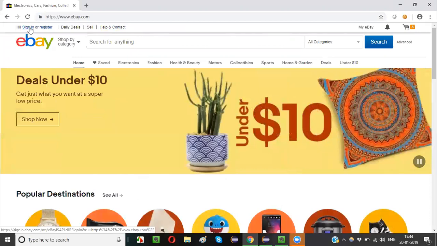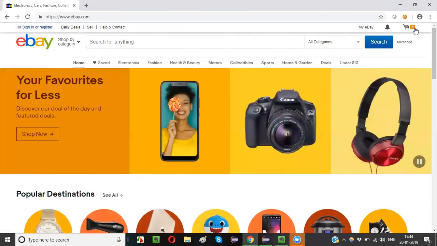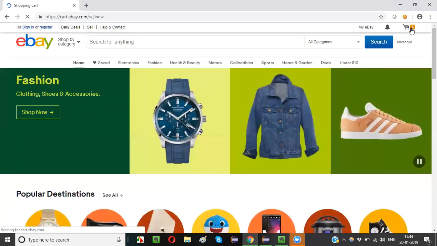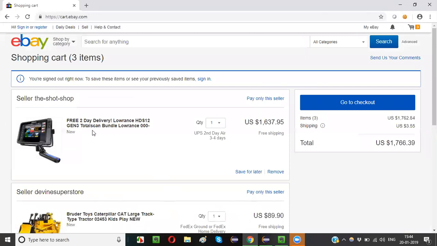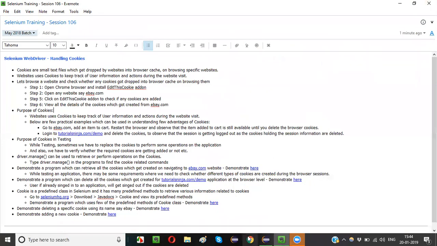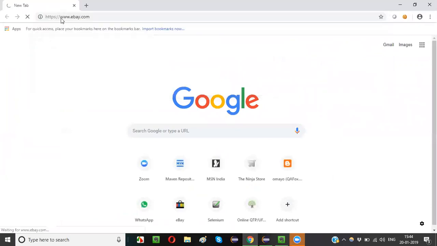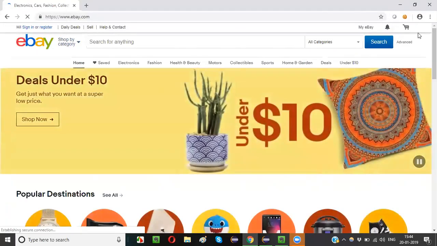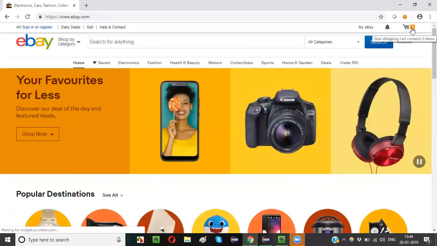If I had logged in, my account would have stored these 3 items, but I didn't log in. But there are 3 items already added into the cart. How can this be possible? How is the browser able to remember these 3 items that got added to the cart? Why is this not displayed as 0? If I directly close the browser, it's not displayed as 0. The browser is actually remembering some information here. When I go to ebay.com without signing in, I can see that there are 3 items added to the cart.